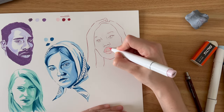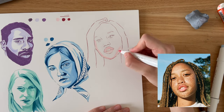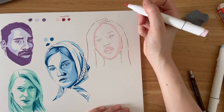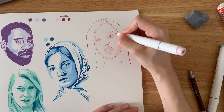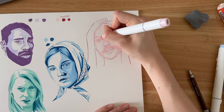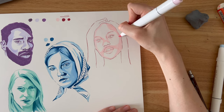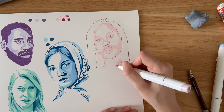Something different that I also did in this portrait was render the shadows in straighter lines. Like, I didn't curve the shadows as much as I did in my other portraits. Like in the blue one, for example, you can see a lot more curvature. And I think stylistically, this works really well for the monochrome marker portraits. I also really loved the color combination I did for this portrait. I love pink and red together. I find them so aesthetically pleasing.